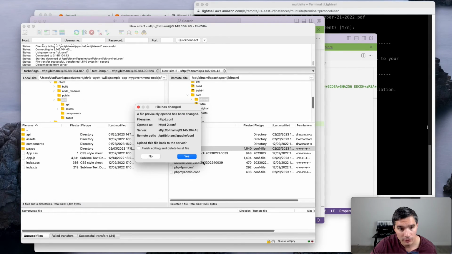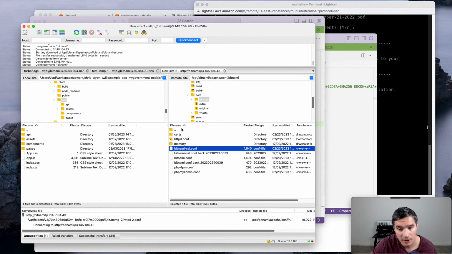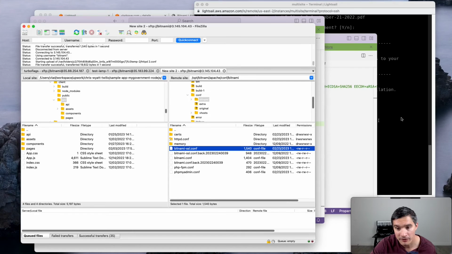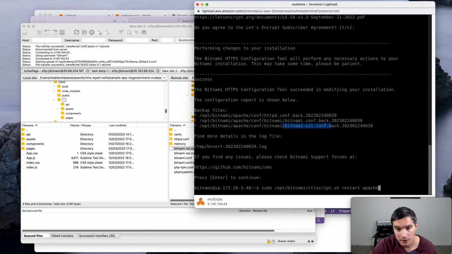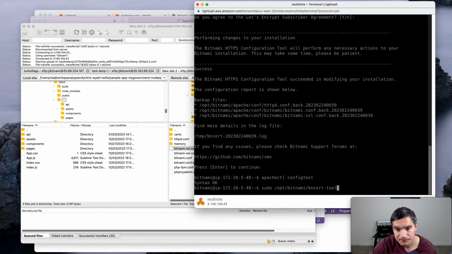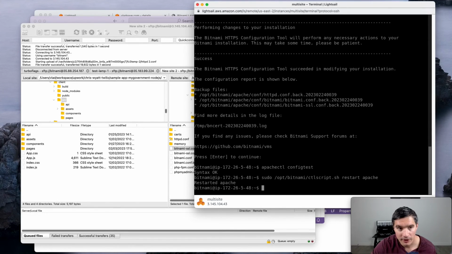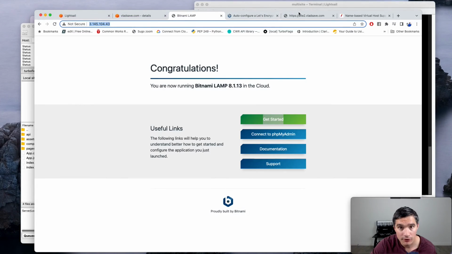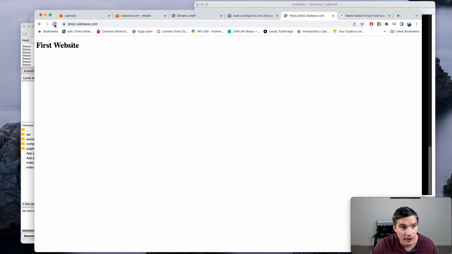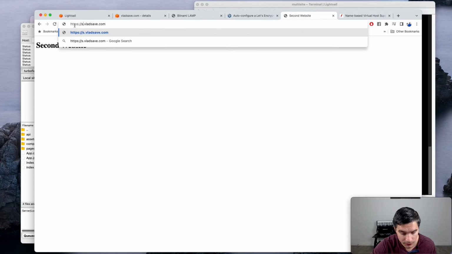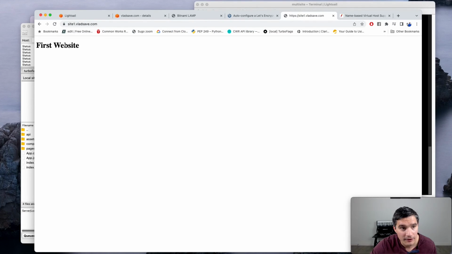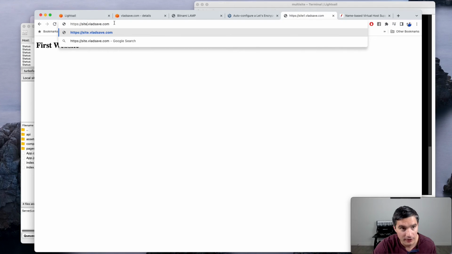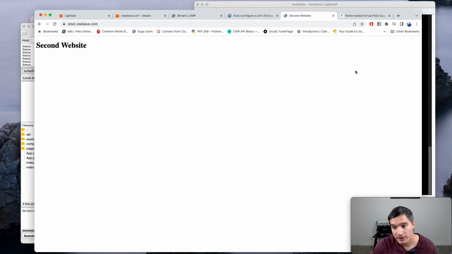And if we go back to FileZilla, we upload the new version of httpd.conf. And now we can restart our Apache. First, we do a config test again. It says it's good. So if we just do a restart of Apache, now we can try it again. If we reload site 2, it will say second website, and the connection is secure. It's with HTTPS. And if we do site 1, it says first website. Site 2 again. It works as expected.